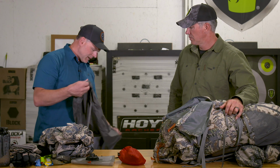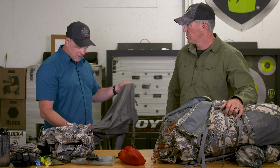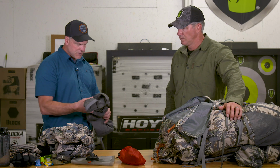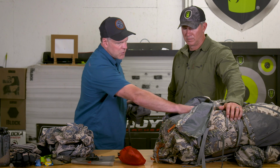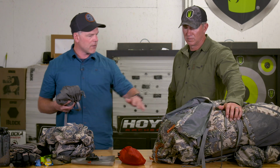This is something that, one of the lessons I learned living in Alaska and doing a lot of winter training with the military. These are just super versatile. And like I said, it's patterned to run in here. If for some reason you don't want to run the approach pack in there, it's just another great 750 cubic inch exterior pocket. I know guys put spotting scopes in there, different things like that.